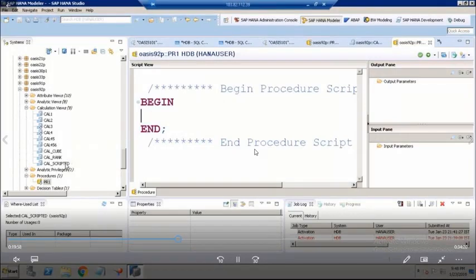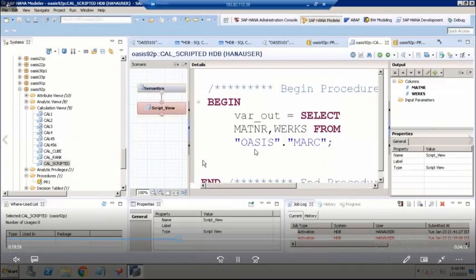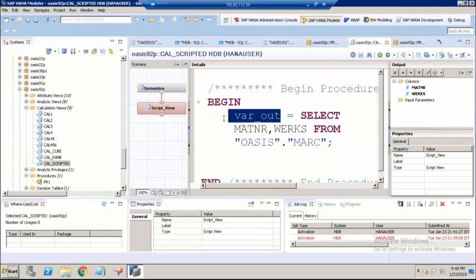Another important difference is that in scripted calculation view you have where out as a default output table. But in procedure we don't have such a default output table.